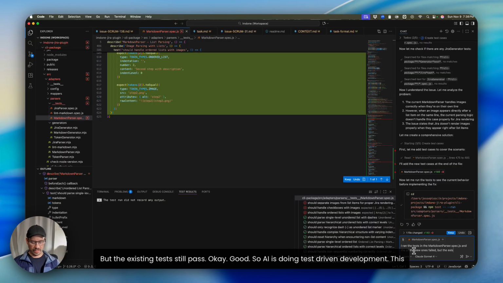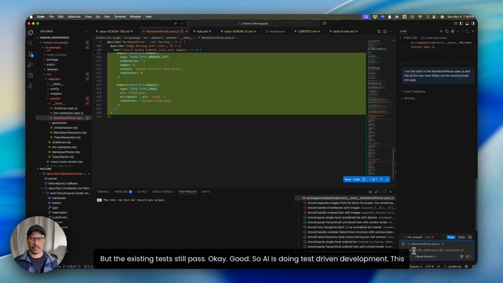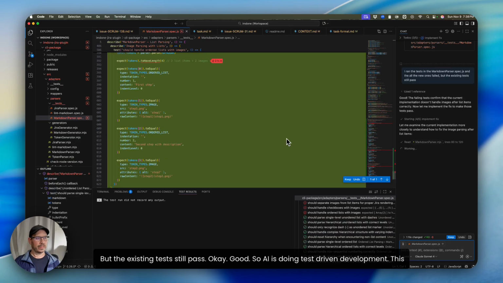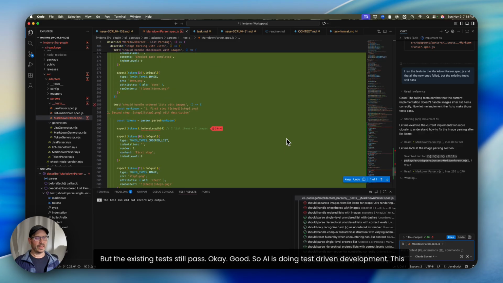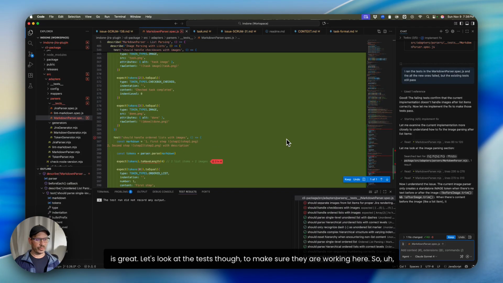But the existing tests still pass. Okay, good. So AI is doing test-driven development. This is great.